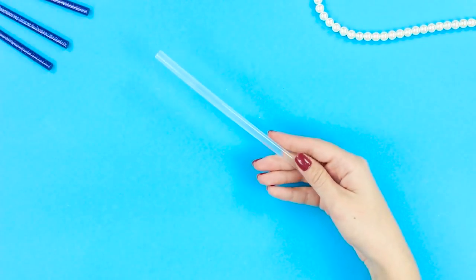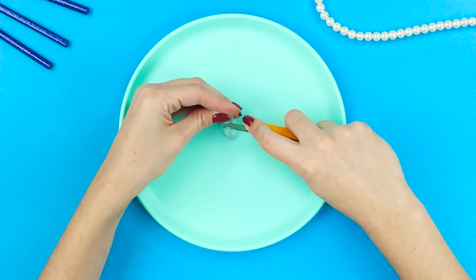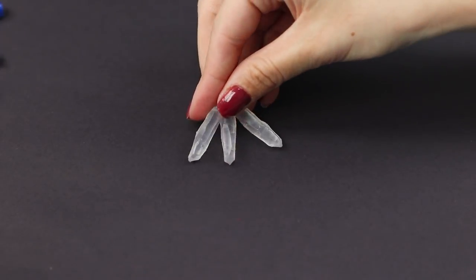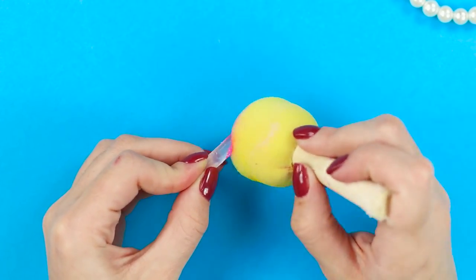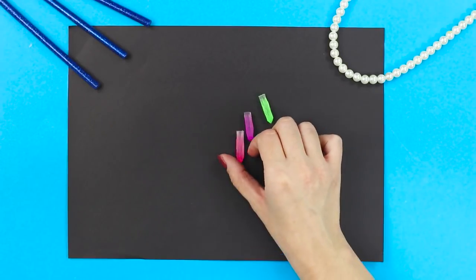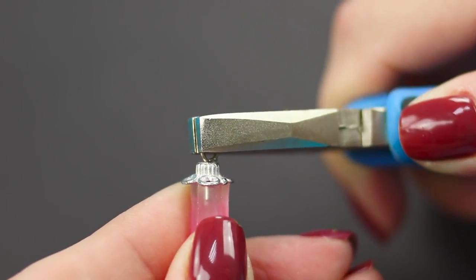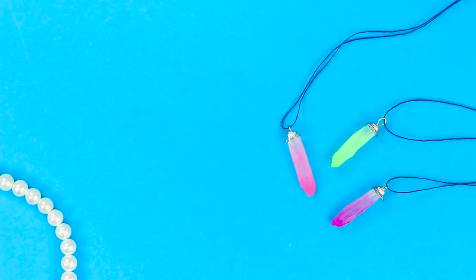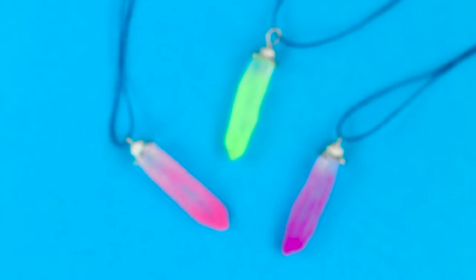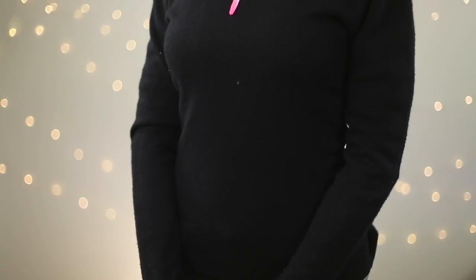In this life hack you will use a glue rod again. Cut off three pieces from the rod and cut the edge to make the tip sharp. Choose brightly colored paints and paint the rod with a foam brush. Prepare a set of accessories for the pendant, insert a pin, and clamp the pendant with pliers. Hang it on a string. Elegant rainbow diamonds are ready! You can make one for yourself and give the others to your friends — they are quick and easy to make!